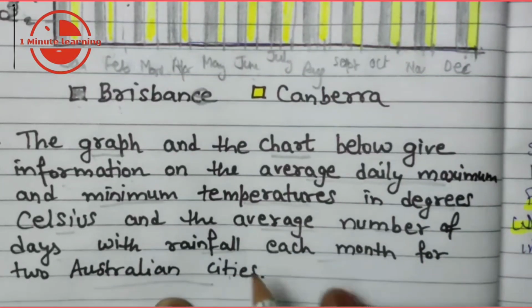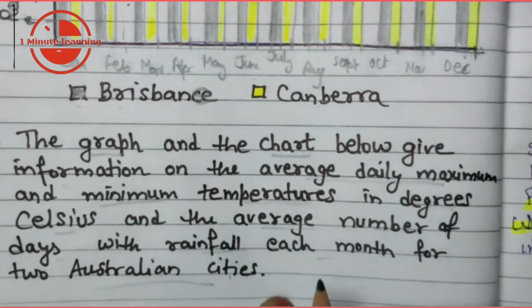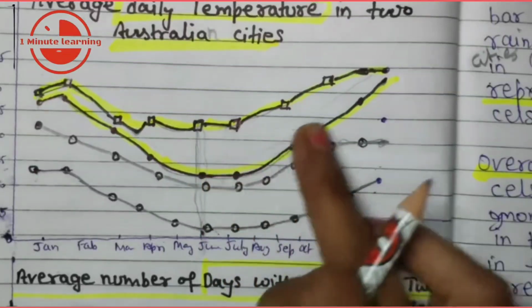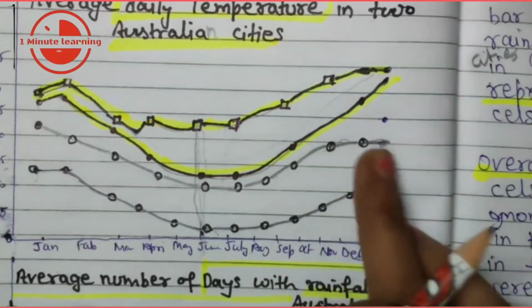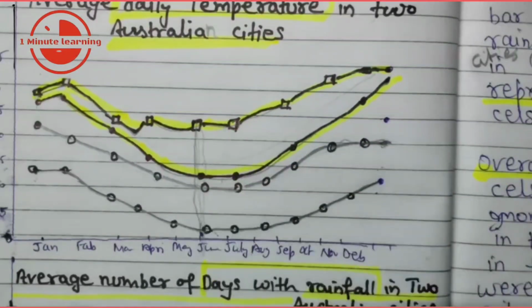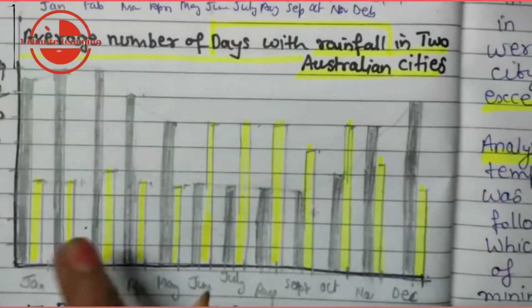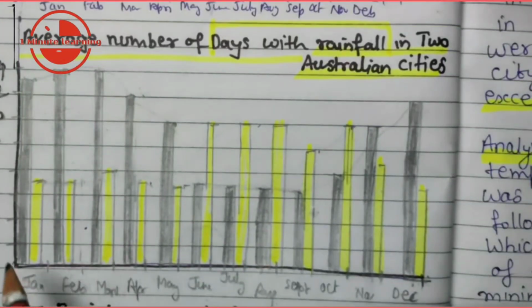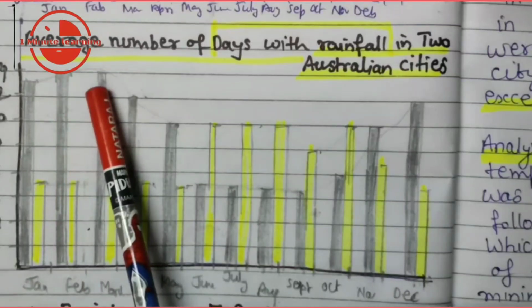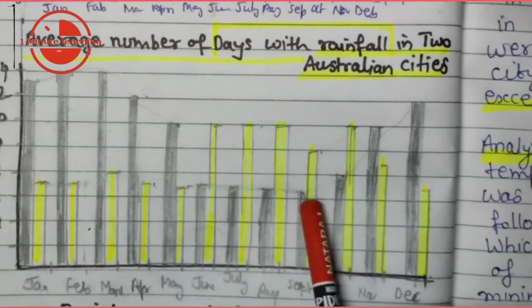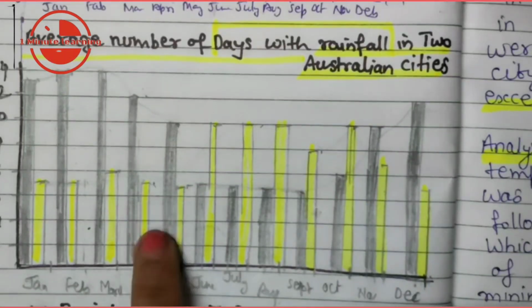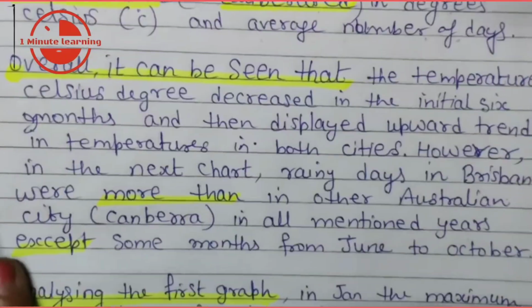Now how I have done it, the introduction, let's see. Once all the graphs were going down, and in the last 6 months all were going up except this one, or you can say going up and down. And here I can see what important things I can see, like in the first 3 months the graph was going up for rainy days, and then stability was there, and then again going up. So we can just compare the 2 cities like that.